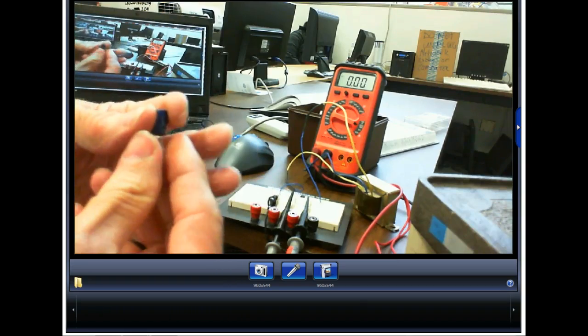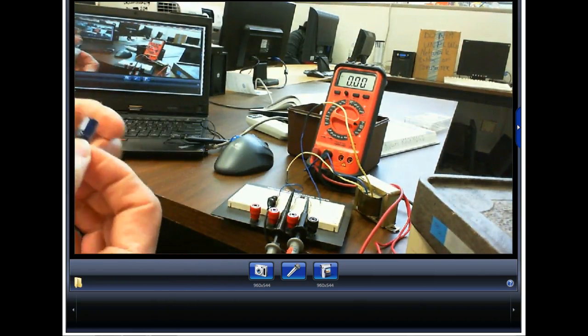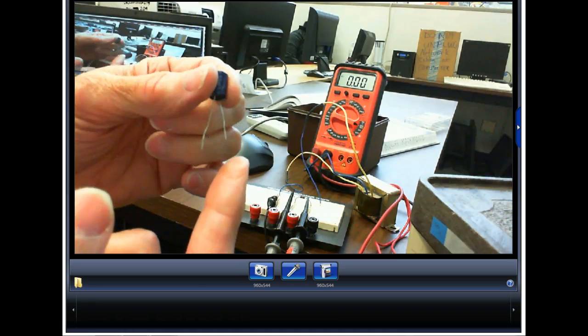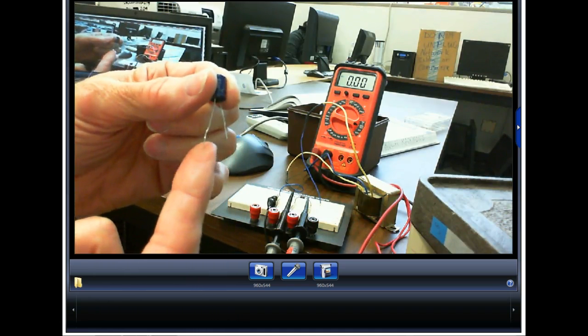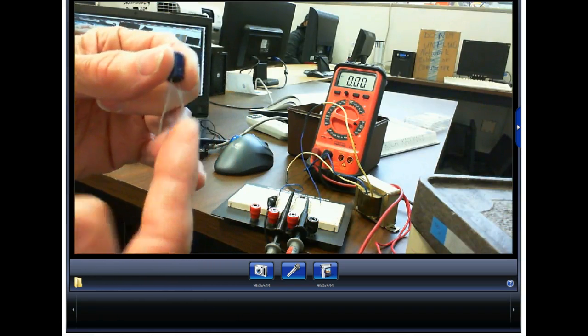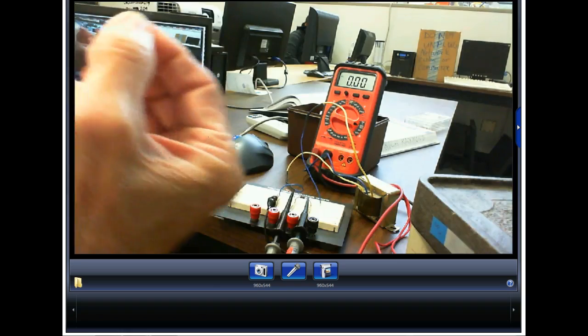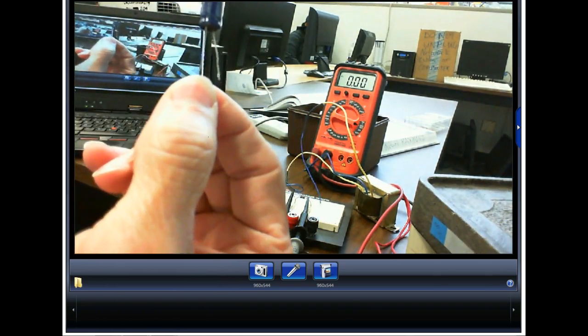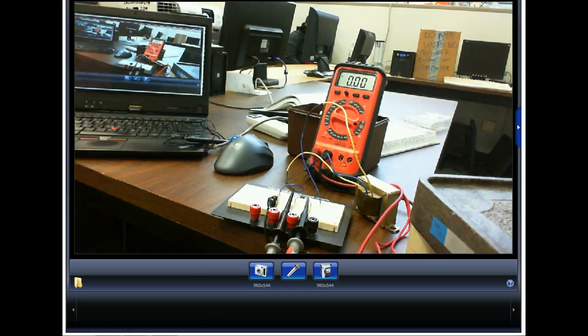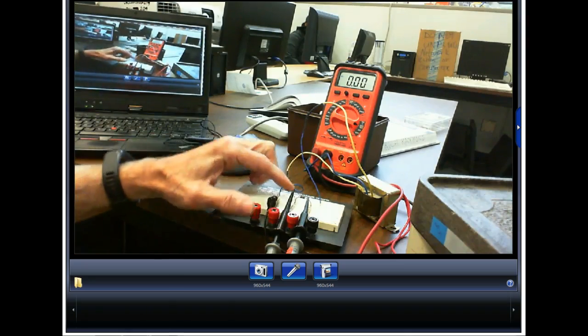Now, it's standard inside stuff that's polarized. Can you notice something else? One of the leads is shorter, and they only do this on the radial lead capacitors. They don't do this on the axial lead because it would be hard anyway. So if you pick something up and you see one of the leads is shorter, that's polarized, and it hasn't been cut. The problem is that sometimes they cut the leads off to make them the same length.